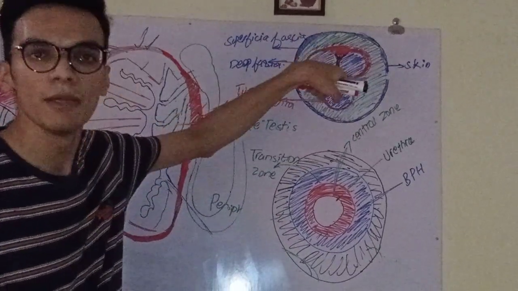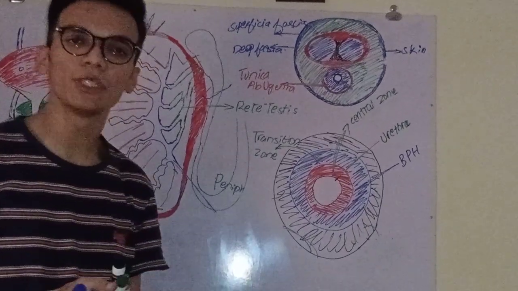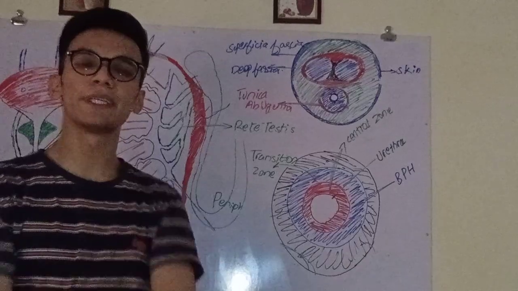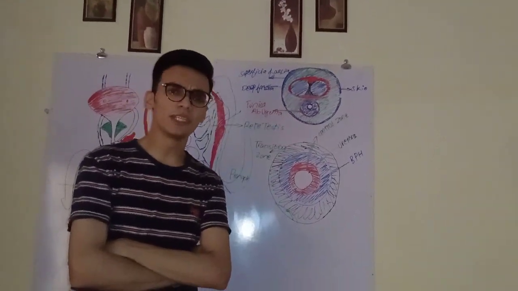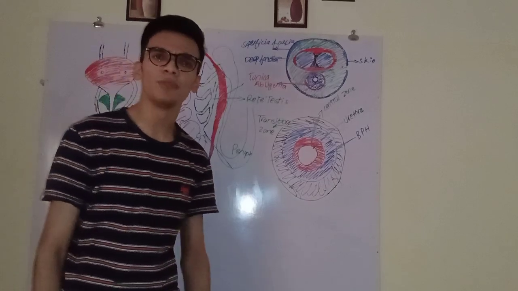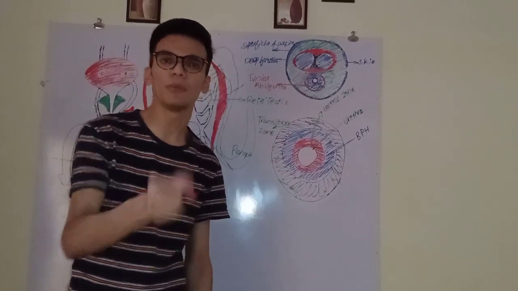We have discussed the penis. It consists of skin, and below the skin is the superficial fascia, and below the superficial fascia is the deep fascia. The penis is the copulatory organ which is used to inject sperm from the male reproductive tract into the female reproductive tract.